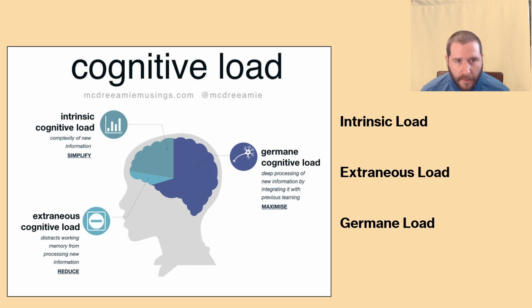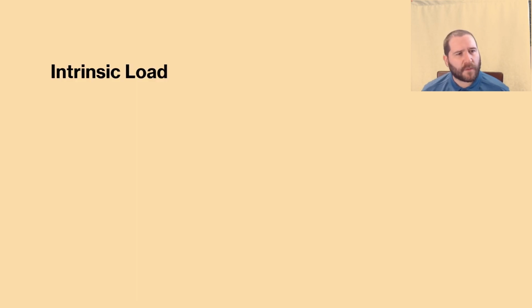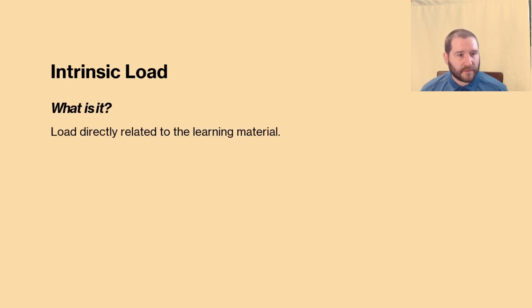And we're going to talk about them, and we're going to see how those come up in visual media as we move forward in this course. Okay, now I just want to look at these topics one more time, piece by piece, and really break them down. So we've talked about intrinsic load. Intrinsic cognitive load is load directly related to the learning material. So it is the learning material itself. It is thinking about, how do I learn this content? How do I understand how this works?